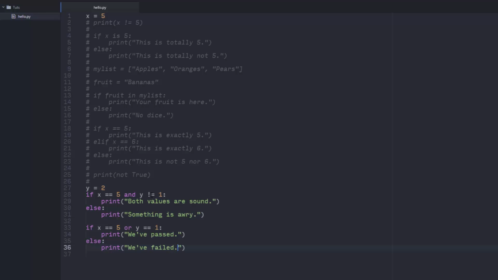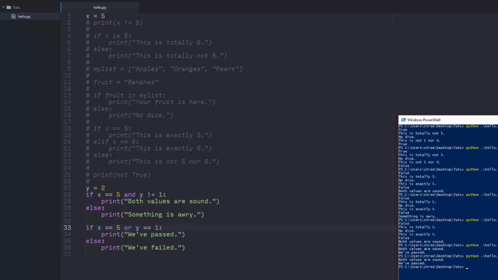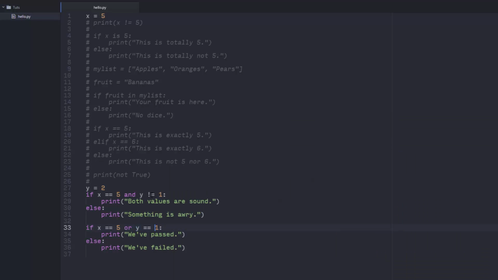Or means that if either of these statements is true, we pass. It doesn't mean that we can selectively choose which value is true or false to pass, but it means that if either of them is true, it does not care. So it's a very simple, very easy structure. So don't get confused by it.